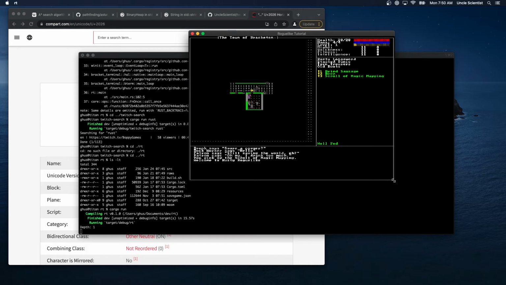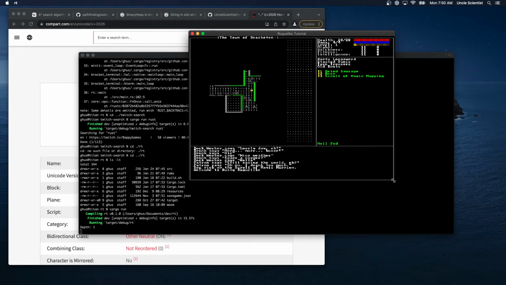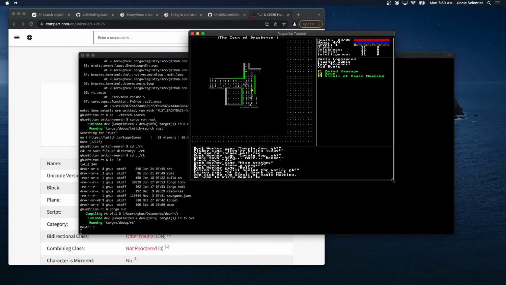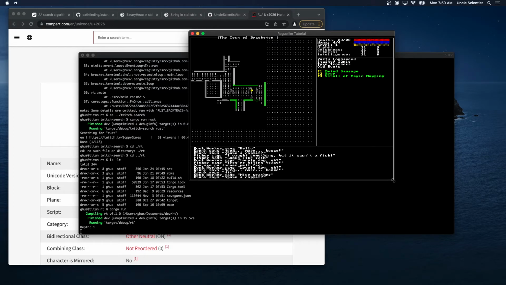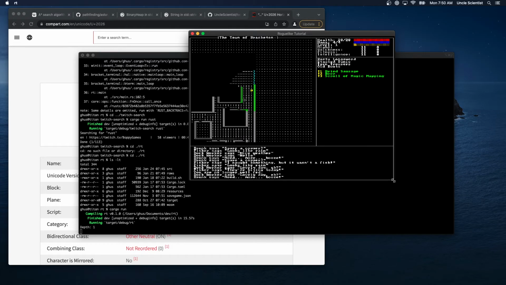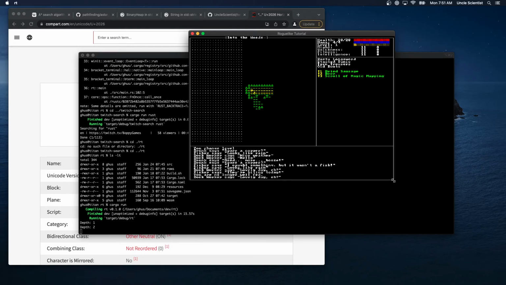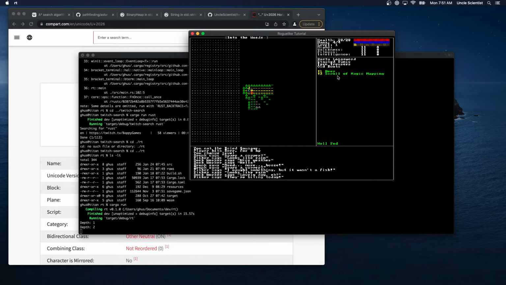Let's see what we can do by leaving town. Which way is the exit? I don't know which way the exit is. We'll find it. Okay, we'll get out of town. There's a deer right there, which we just killed. Oh. Well, damaged it and then it ran away. Oh, it's right over there. It was underneath me. That's right, there's that bug still, too. The player doesn't block movement of the other creatures. Alright, and so I have a dried sausage, a beer, and a scroll of magic mapping. If I eat the dried sausage, Shift 1, I get well fed, and now I'm going to hit escape to quit out.